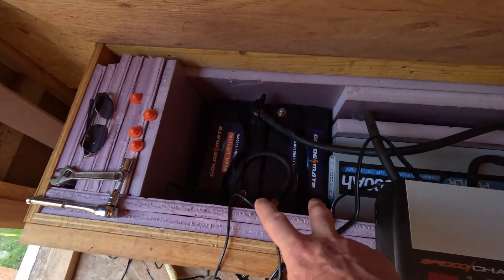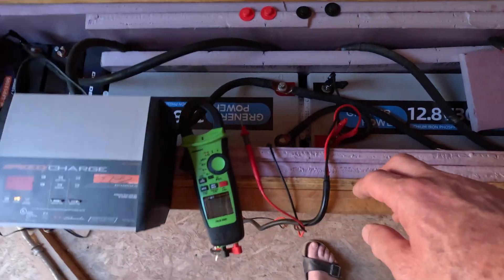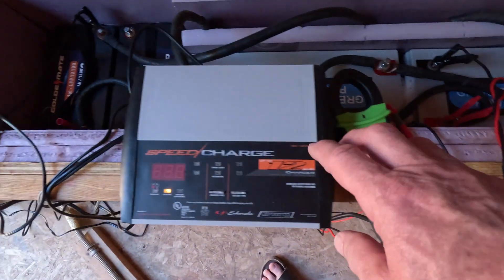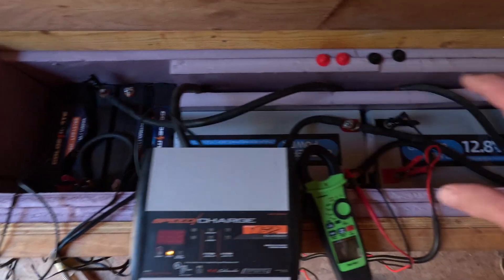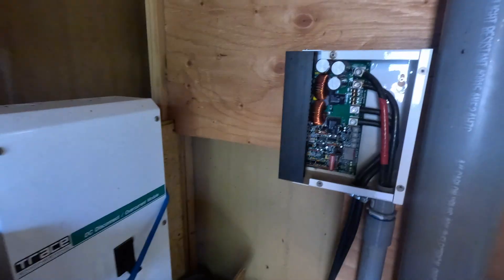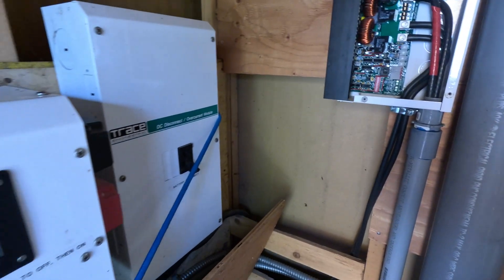These two batteries are getting topped off. They're both about 13 volts — we're trying to bring them up to about 13.1, 13.2. Same with the two big ones. I moved the big Redodo over to the big batteries to get them charged faster because it's almost 20 amps. And this 6 amp charger is doing a great job on the little batteries. We had to switch this charger from four stage to just two stage — the solar boost — going back to two stage, which is better for lithium. We don't need all those stages.